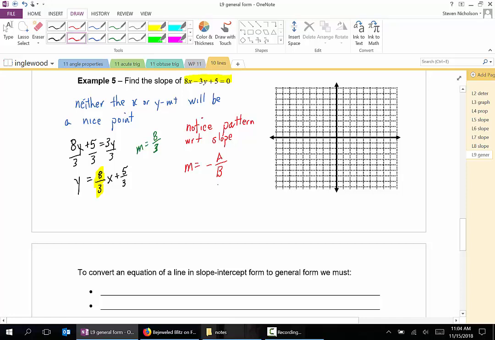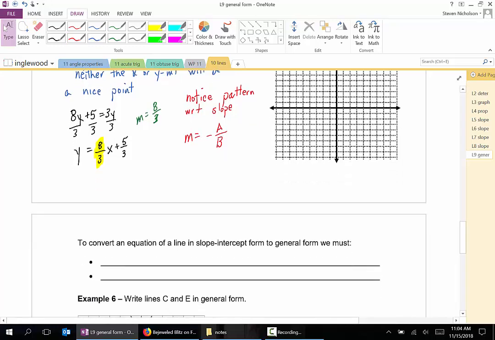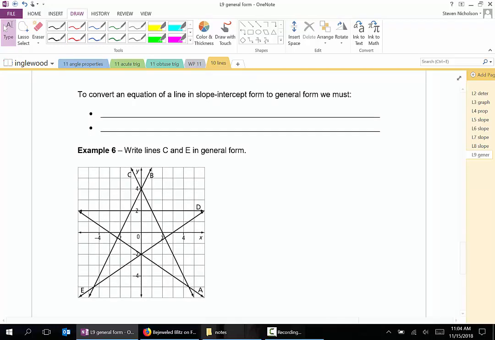If you go back and look at the number in front of x, that's the a, and the number in front of y, that's the b. If you simply plug it into this little formula, you will see a shortcut. Of course, you can never go wrong by putting something in y equals mx plus b. It will find the slope for you. So that's a little shortcut. Be careful with shortcuts, though. Make sure you understand it or don't use it. You can always do it a little bit longer way.